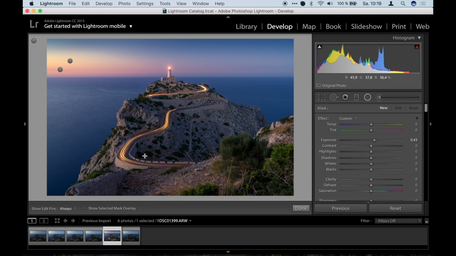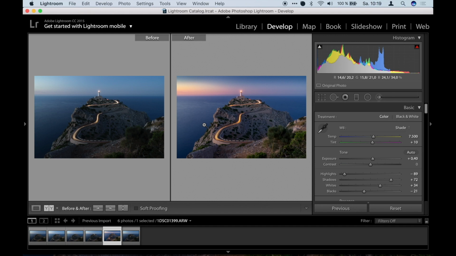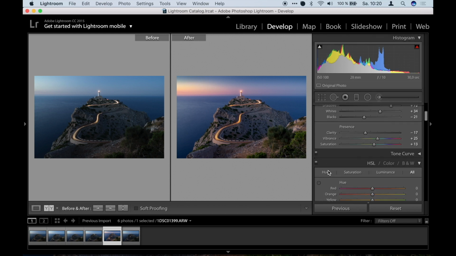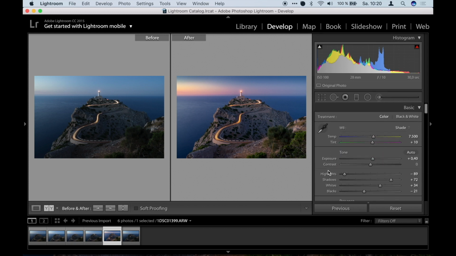And by doing the split toning, we have also warm tones now in the shadows and in the highlights here at the stones. So it just looks natural, I think. And if we take a look at the before and after, wow. With these simple steps, by just doing the basic retouchment with the highlights, shadows, whites, blacks, minus clarity, vibrance, saturation as always, then doing the split toning and local adjustments by adding color, saturation, a bit of exposure, by closing the photo, we just get an awesome image look.